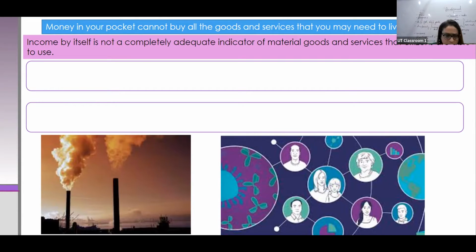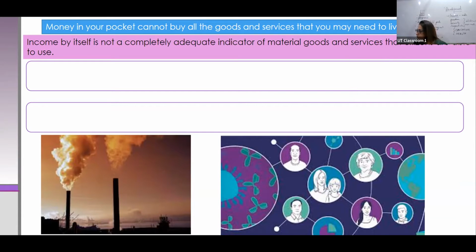So if you are living in a community like that, can you ever evade this? Can you ever avoid it? Will the fumes say that no, you are rich, so I won't come to you, and you're poor, so I'll go to you? Would it distinguish between the rich and the poor? It won't. So same with the other thing, like what happened where COVID was concerned. Was anyone spared? Did the virus say, oh, wait, you're rich, so I won't come to you, I'll go to this person who doesn't have so much money?